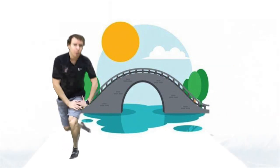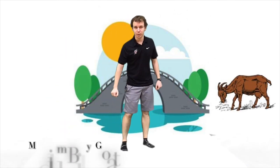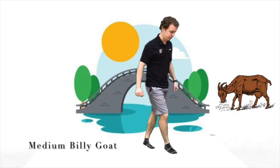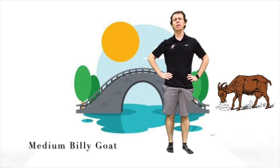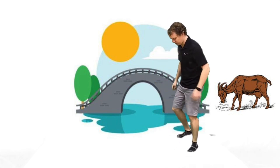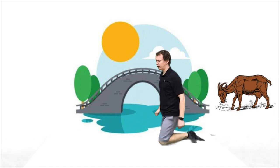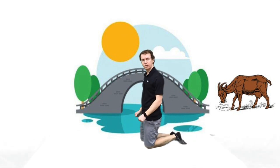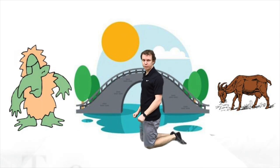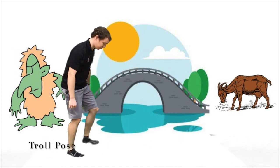So now we'll head back, and our medium-sized Billy Goat is going to cross that bridge. So how do we go for that medium Billy Goat? That's right, on your knees. So that medium Billy Goat's coming across that bridge. Click, clack, click, clack, click, clack. But who does he hear? Mr. Troll. Mr. Troll's coming out.